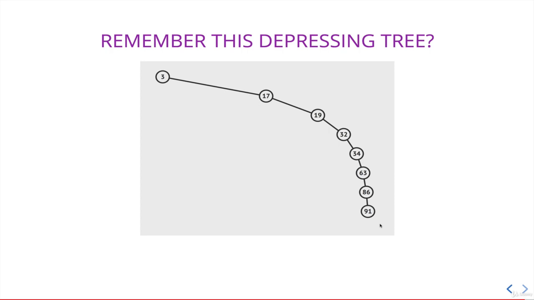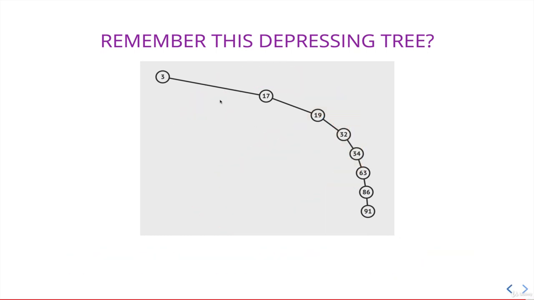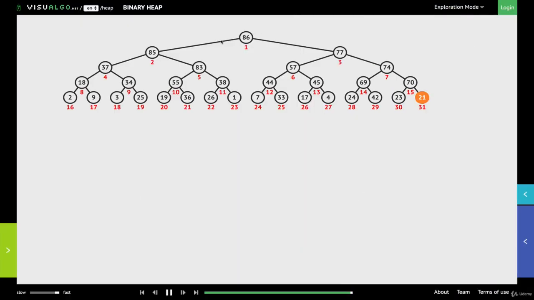This is not a problem when we're talking about heaps. Now, why is that? Well, heaps can never look like this. This is against the rules of a heap. Remember that when we insert into a heap, we always fill out the left side first. So unlike a binary search tree where we might have an incomplete level, instead, everything is always filled out before we move on to the next level.